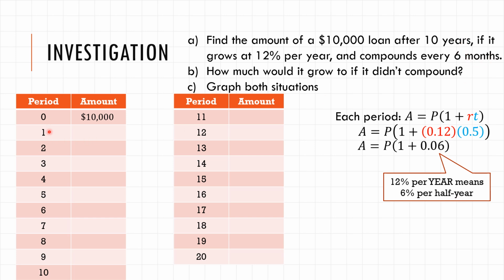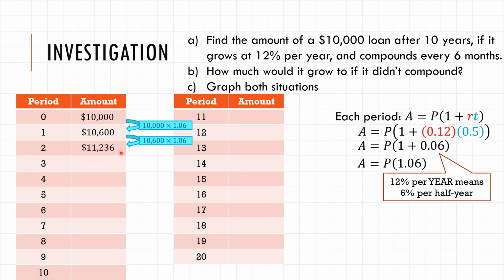So after 6 months, which is one period, a period is an amount of time. So after the first period of 6 months, we take 10,000, that's our principal, and we multiply it by 1.06 to find out that we now owe $10,600. After the next period of 6 months, again, we can do the same equation, except our principal is going to change, right? Our principal is $10,600, but again, we will multiply by 1.06 to get $11,236.